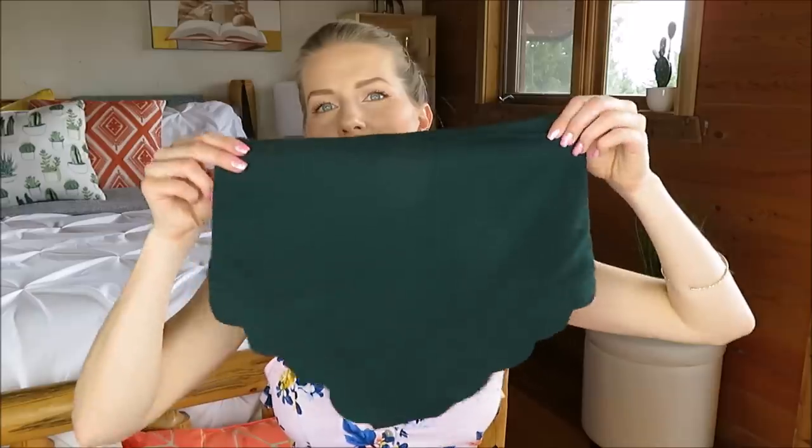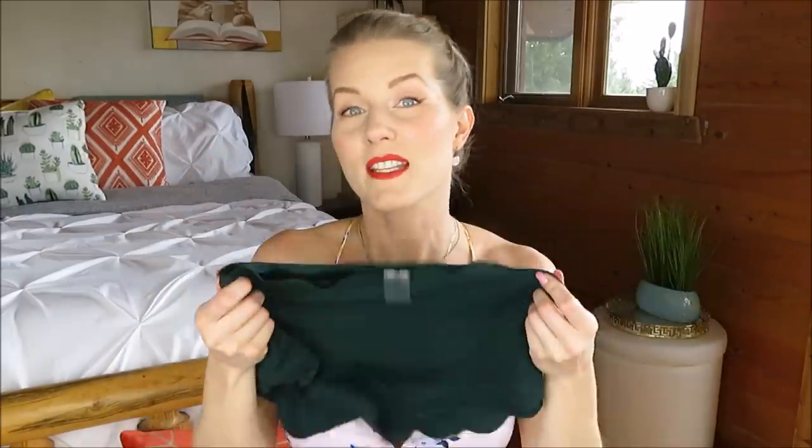And the back. Could you imagine if this was white, this would be a total diaper bottom, but because of the color, and I don't own anything this color either. Why did it suddenly get so bright? Weird. I think the strap is what kills it for me. The strap is way too thick, and it hangs out over top of my left boob here, which is not flattering. It makes my chest look more flat.